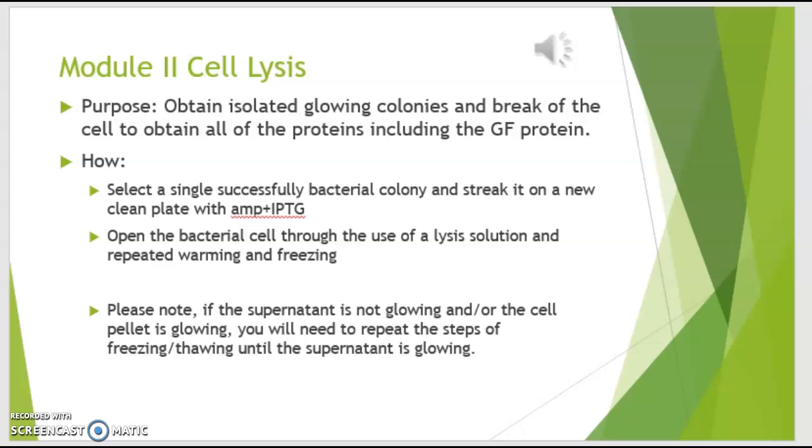So once you have gone through module 1, which is chemical transformation, where you have the plasmid and the gene of interest inside of the bacteria, that's awesome. You just made the GFP protein, but we're simulating what it's like to make insulin. So how would you get insulin out of the bacteria that's made it? How would you get the GFP from the bacteria now that it's made it? Because we don't want the bacteria, we only want the protein.